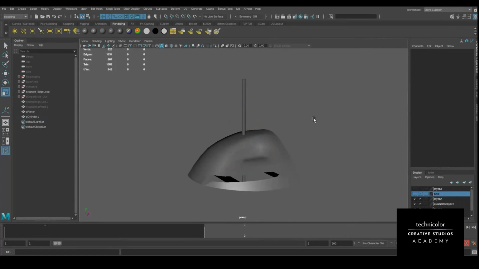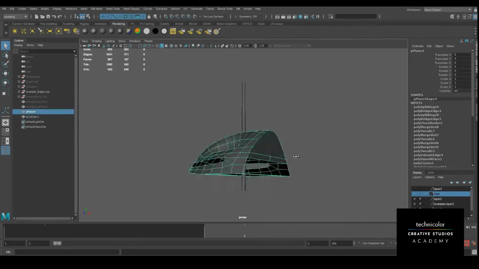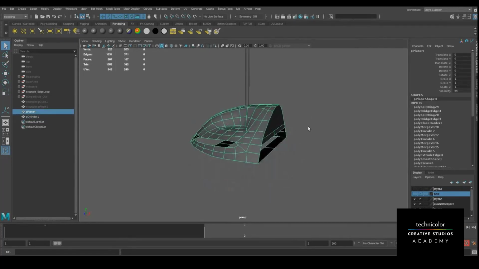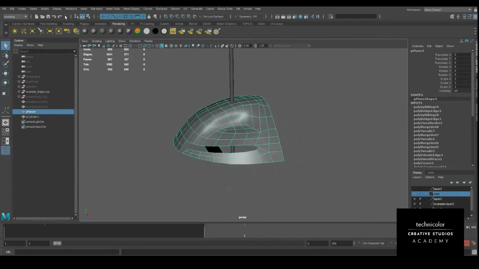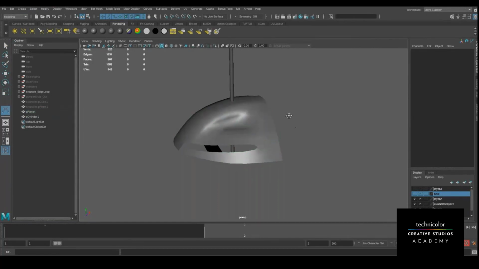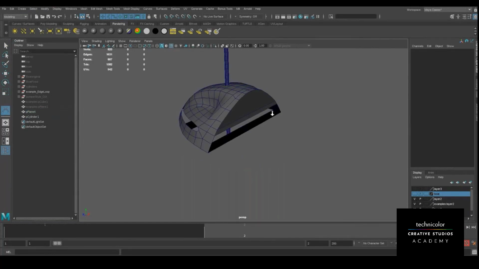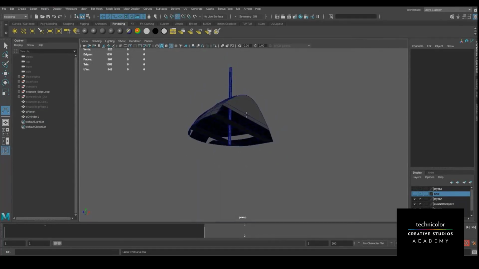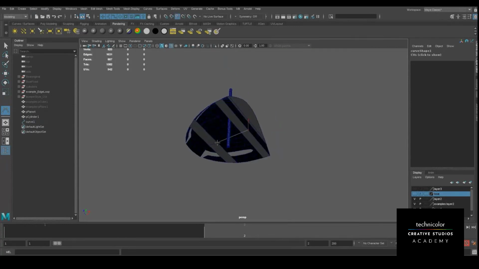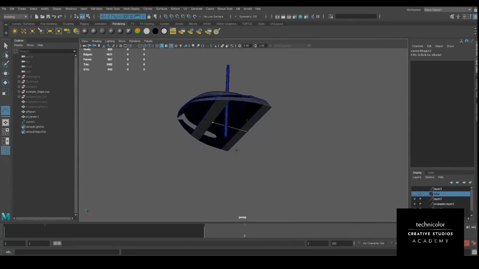Okay. Now we want that pipe to come out from this area and connect somewhere to the bottom. What we would do is create a curve with the CV curve tool, keep your wireframe on, with V on your keyboard, click on one vertex, V here, V here, V here.